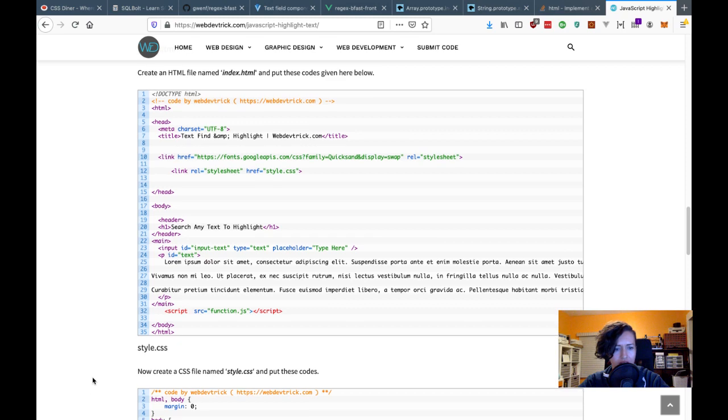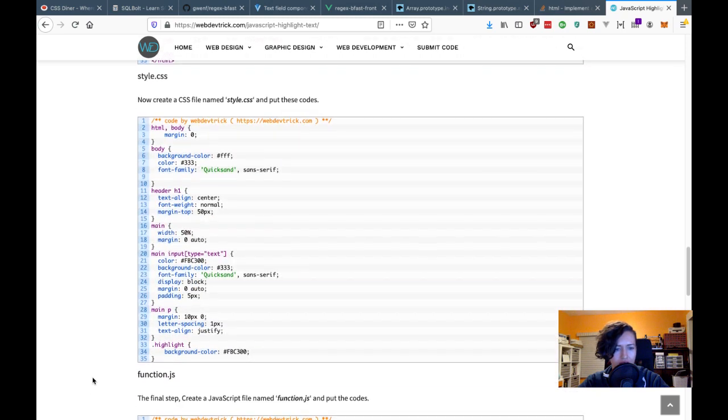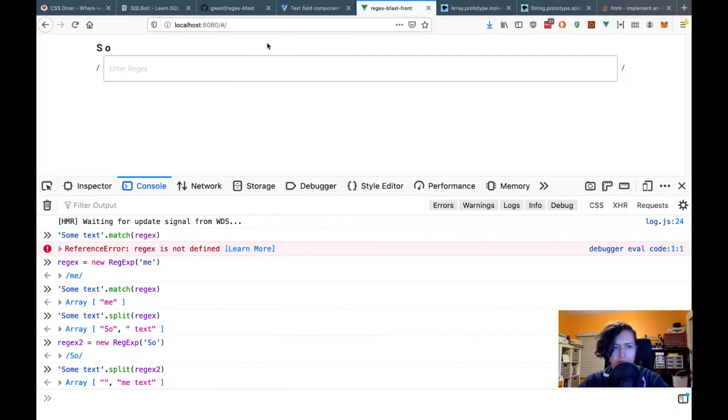Okay, where's the CSS? Yeah, so it says background color. Okay, I'll just do that then. Background color yellow for now. Okay.